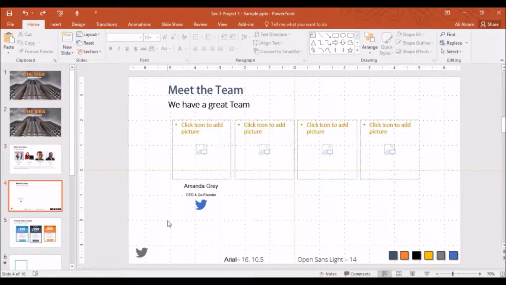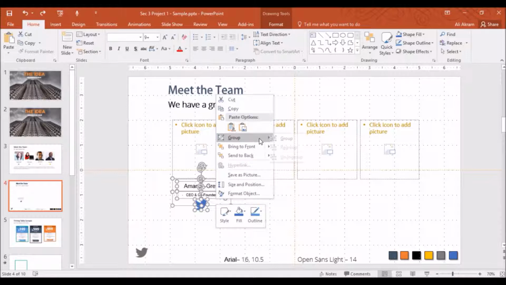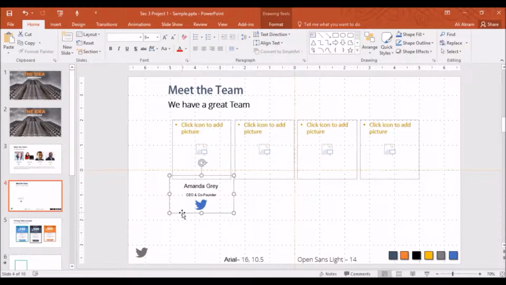In order to make these four objects one object, we'll select them all, and by four objects I mean this text box, and the surrounding text box, and the fourth object is this Twitter symbol. We'll select them all using our mouse and then make a right click on them. Select the group option. It is now one object. Grouping many objects into one has a major advantage. It prevents us from doing the same things for many objects.